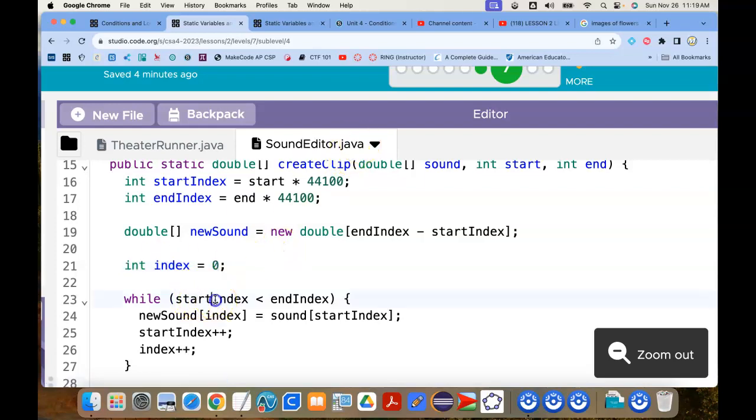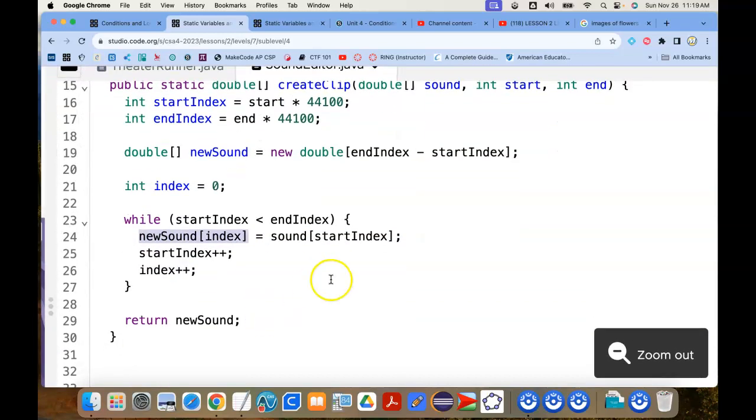So as long as my start index is less than my end index, I'm going to create my new sound file starting with an index 0, and I want the first sound to be from the sound file at start index, which is that start index up here where I'm starting at. And then I increment my start index and I increment my index. So really all I'm doing is taking the first sound in this sound file and making it index 0 in my new sound file. And then I return my new sound.